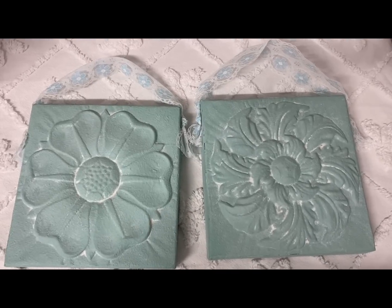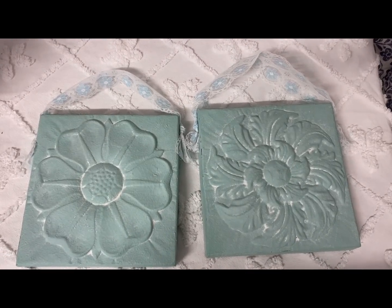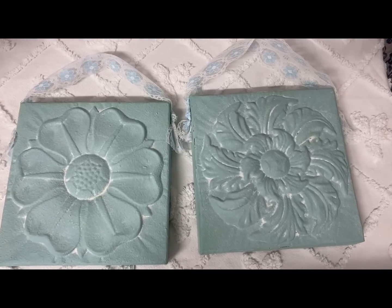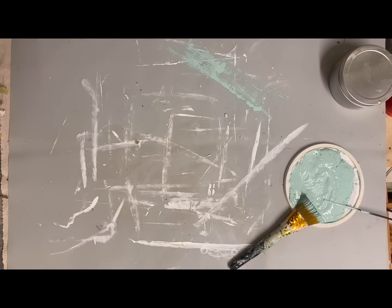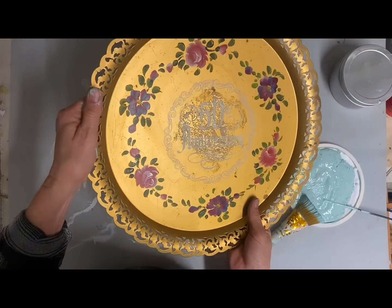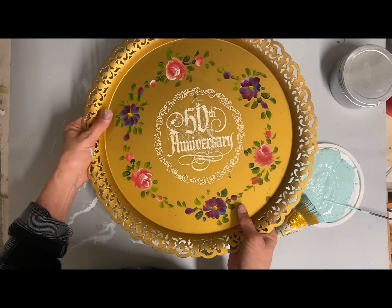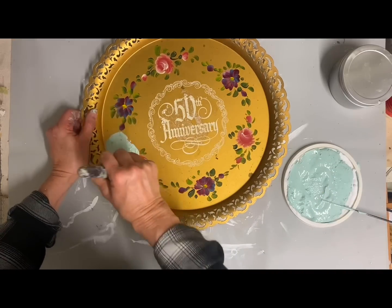Now the next item that I'm going to make over is a metal charger. And I know that these are very outdated. I don't like the look of this one at all, besides which it is very limited to 50th anniversary. And it had some damage in the paint. It just wasn't a good look at all.